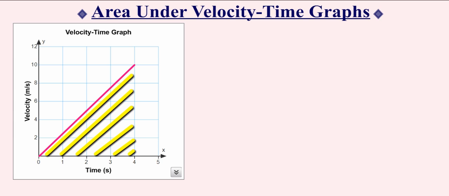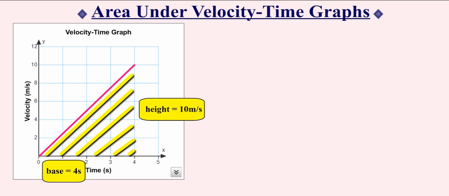This graph shows that the object is moving at an unsteady speed. It's increasing with time. First, we select the area under the line, and it's obvious that the area is a triangle. So what we have to do here is get the area of the triangle under the line. Area of a triangle equals height times base over 2.